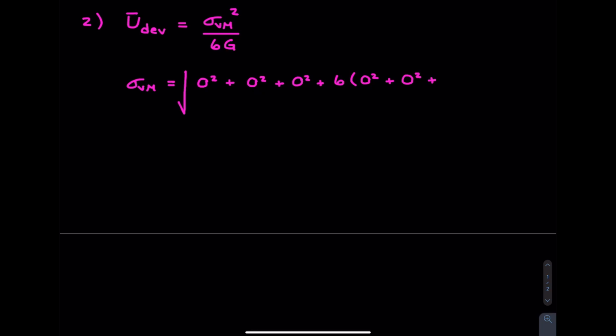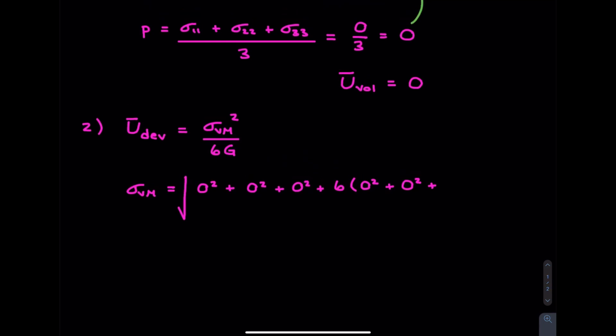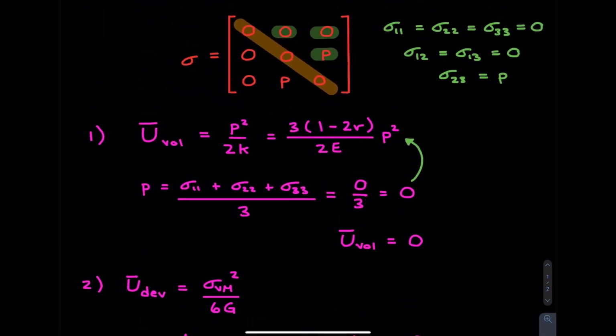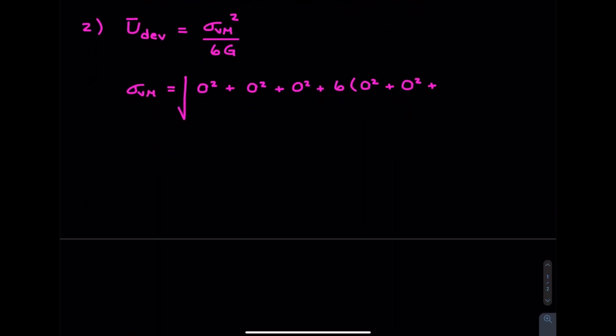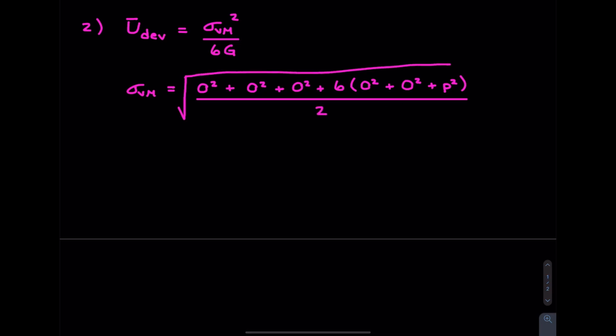Now, we remember above here, and I'll scroll back up just to show you guys, we see that sigma 23 is not equal to 0. In this case, it's actually equal to P. So what we're going to do when we come down here for this, we know that we have P squared. So what I'm going to do is we know that all of these terms are all divided by 2. And then I'm just going to end my square root sign for that von Mises stress.